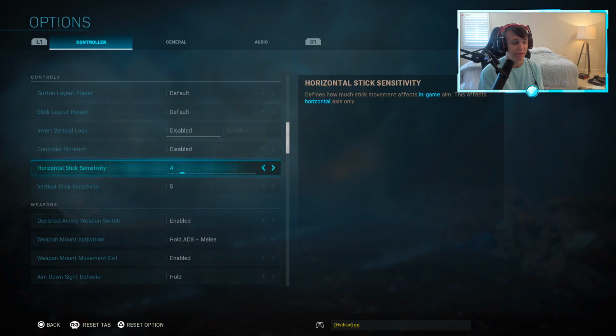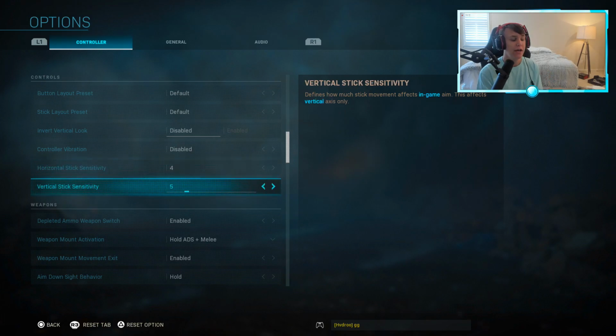Now, once again, sensitivity, I can't really tell you what to do with this because it's really just how you guys play the game yourselves. However, I have it on 4.5 because the sensitivity in Modern Warfare is a little bit faster than it is in Black Ops 4. So I usually run in Black Ops 4 like a 5.5 or a 5.6. However, I lowered it down by 1 tick to 4.5. So that's just what I have it on.